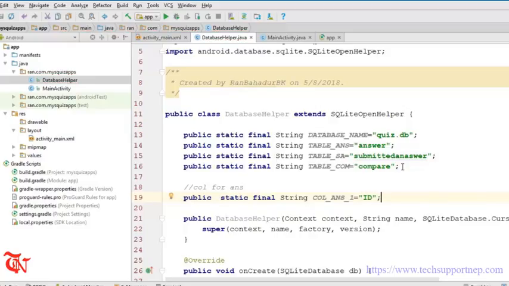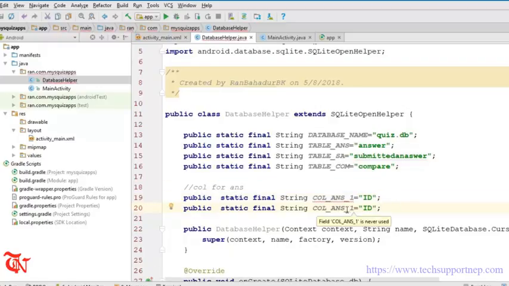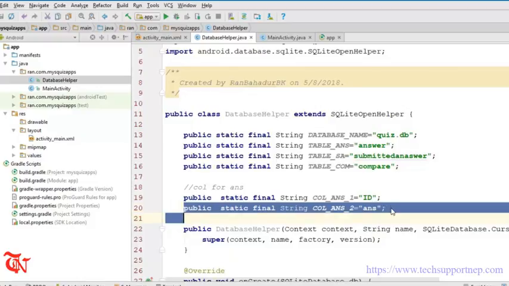For the answer table we are going to create the answer column, and for the submitted answer table we are going to create the submitted answer column. So just copy this one and then change the column name, and here goes ans, and similar process for other tables.